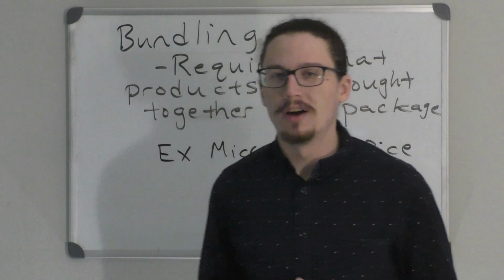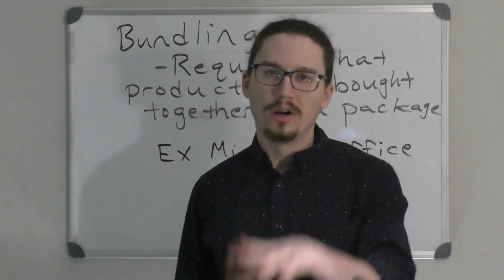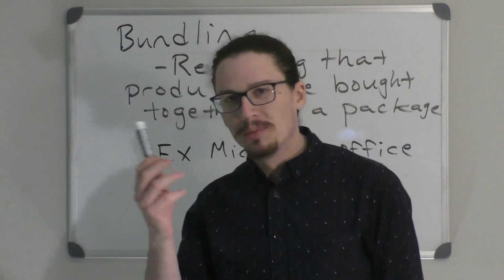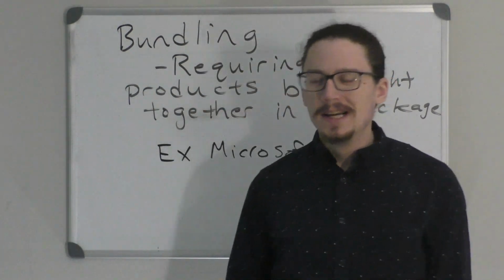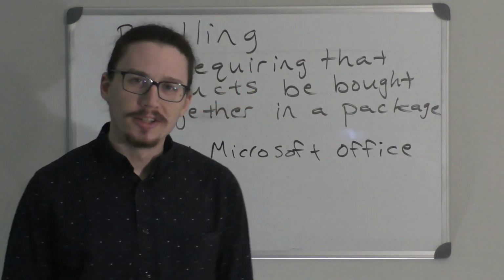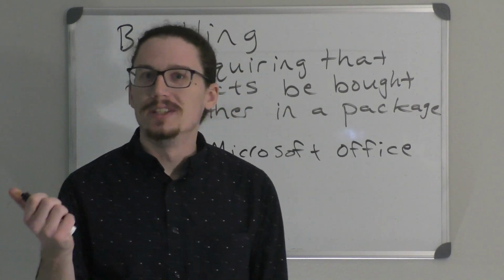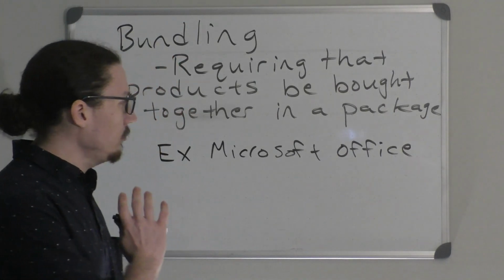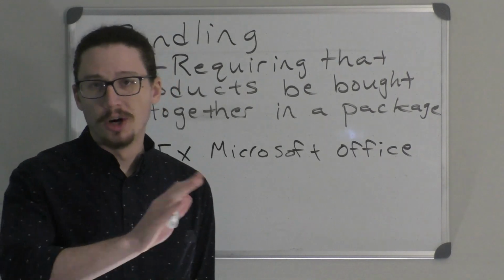I'll go ahead and say at the start of this, in the textbook, it talks about how you can buy Microsoft Office, that's Word, Excel, OneNote, Access, PowerPoint, all that stuff. The book mentions that you can still buy these products individually, and I haven't double checked that. But I seem to recall the last couple times I've tried to get Word or something, you have to buy all of it at once, or you have to do the Office 365, their online version.